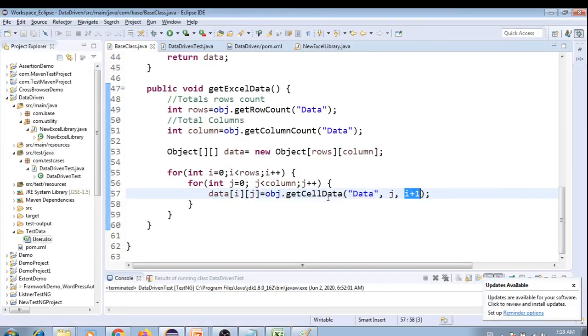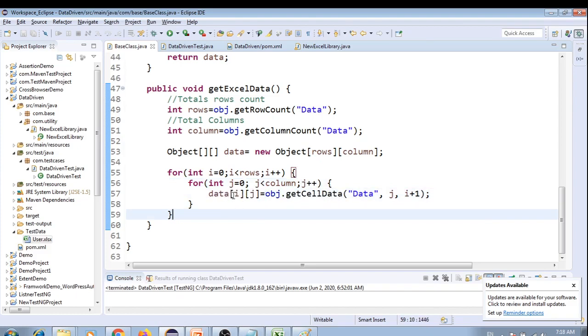Now the second time, with the increment of j, j becomes 1. Okay, j is less than column, I mean 1 is less than 2, so it will check this one now, I mean it will store the data again.